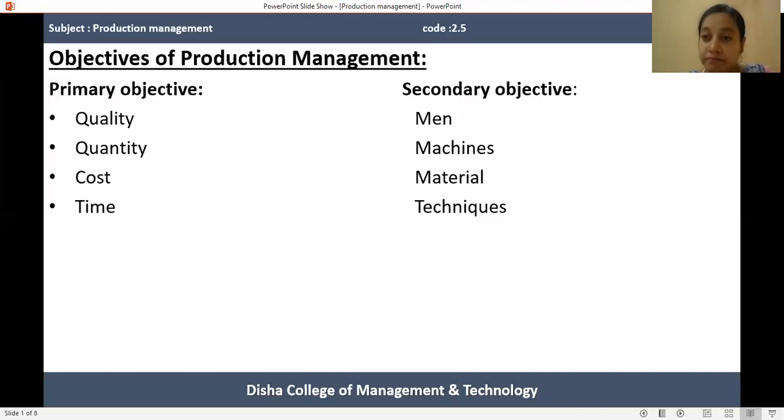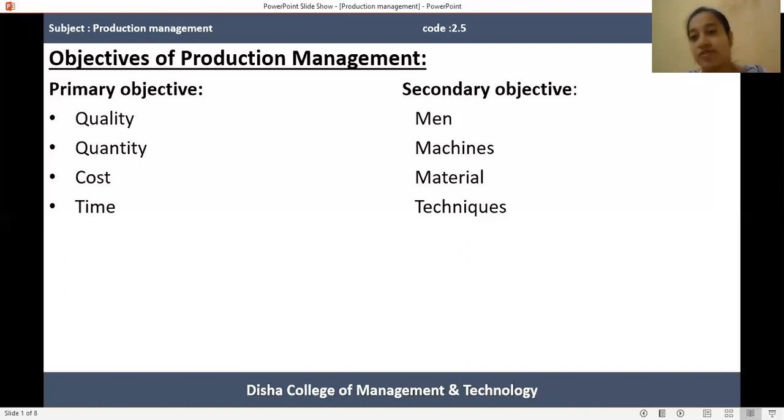If the organization has a sufficient amount of raw material, adequate resources, the latest technology, and a better method for performing the job, but doesn't have qualitative, skilled human resource, then it is not possible for the production department to produce good qualitative goods at less cost, without any wastage, and in less time. So the production department has to manage its human resource and procure the right quality, right skilled employees, so that they can achieve the quality of the product and produce the goods without wastage, at less cost and in less time. So managing the human resource is also an objective of production management.